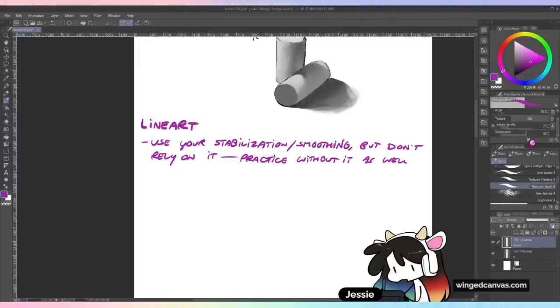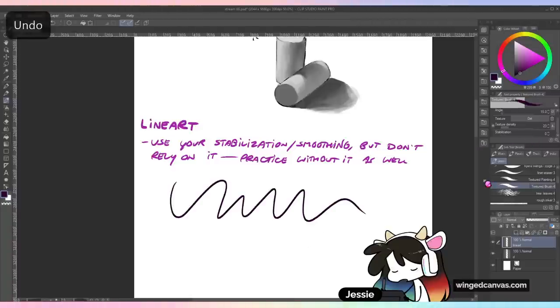So over here on Clip Studio, we have stabilization. On Photoshop, it's called smoothing. Oh, and then on Medibang, it's called Correction, I believe. It has a bunch of different names. But what it does is it slows down your brush so that it has a bit of a lag to it, right? So without stabilization, my brush moves immediately. With stabilization, my brush does not move immediately. It has a little bit of a lag to it, right?